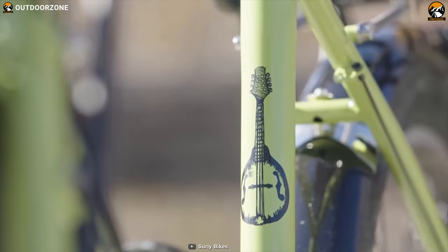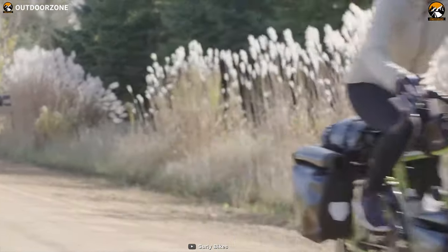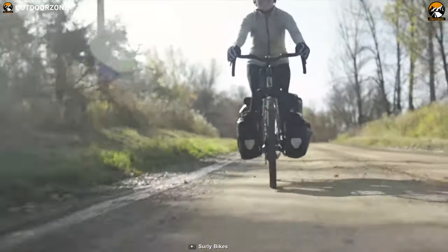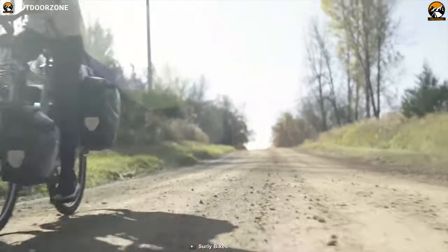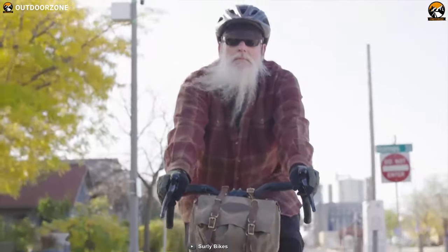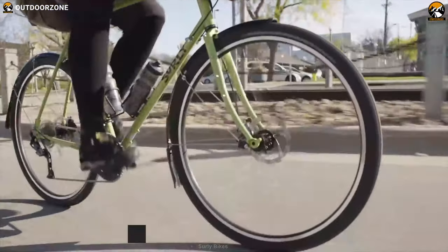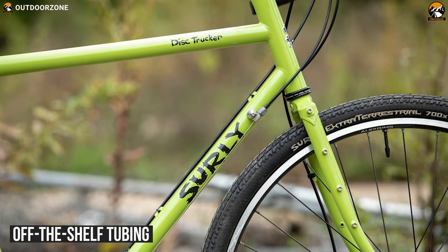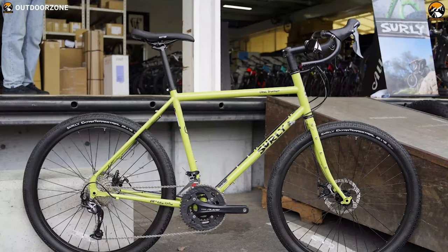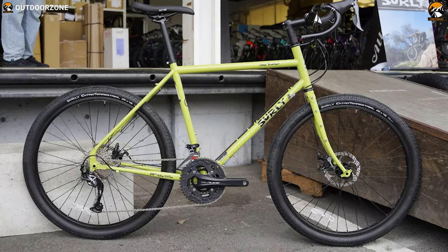Since its introduction in 2007, the long-haul trucker has been representing the perfect example of a touring bike. And the 2021 Surly Disc Trucker enjoys the same reputation and is one of the best riding and most valued pack-dropper touring bikes out there. The Surly Disc Trucker features a 100% Surly 4130 chromoly steel frame and generic off-the-shelf tubing for added durability. Because of the steel recipe, there is not enough chromo for rust prevention; however, it uses electrophoretic deposition to apply an extra layer of protection to the frame.